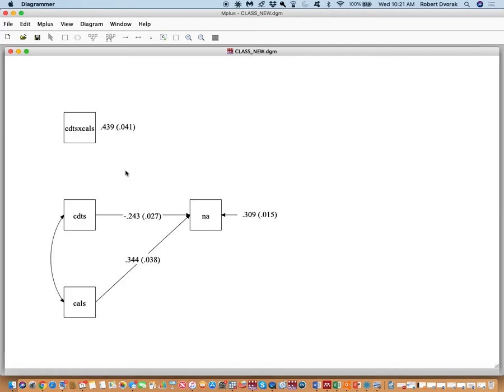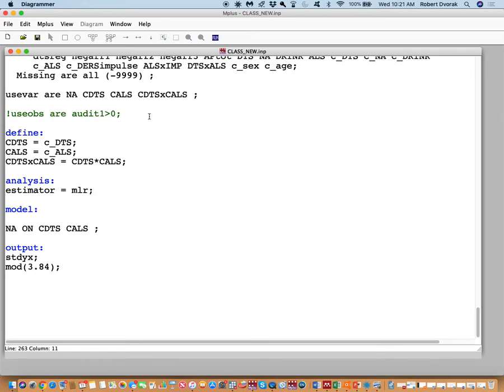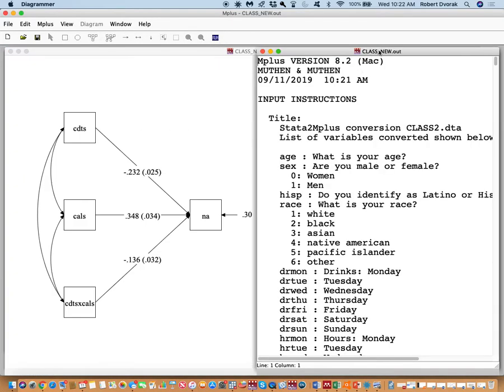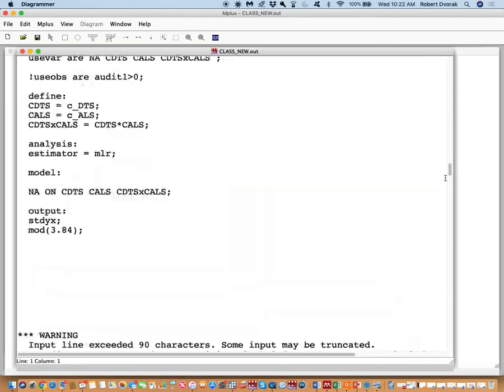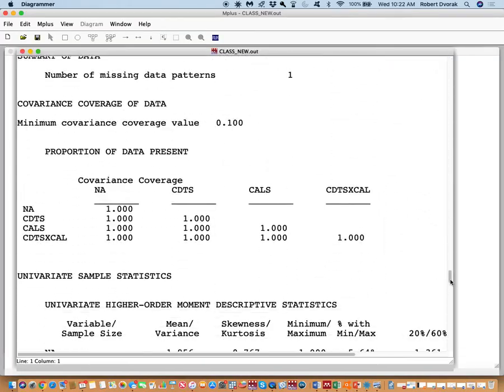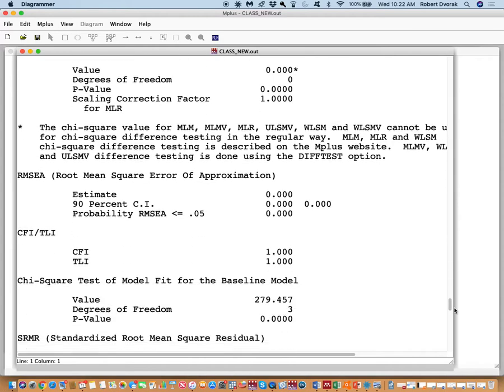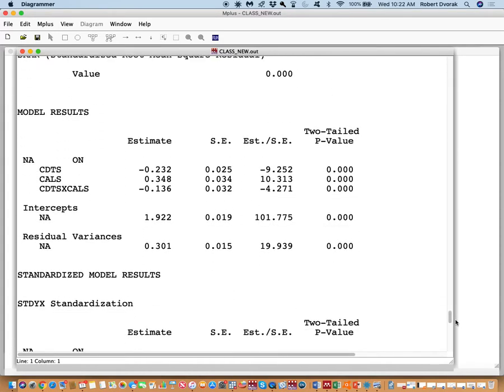Okay. So I'm going to put this variable in the model now. Throw it in here, hit save, and hit run, and let's have a look and see what it looks like. We still have a just identified model, but now we see that we do have a statistically significant interaction between distress tolerance and emotional instability, right?